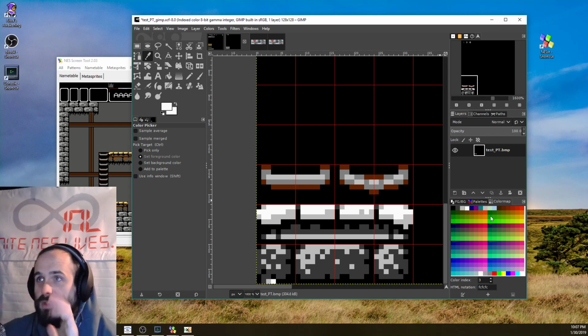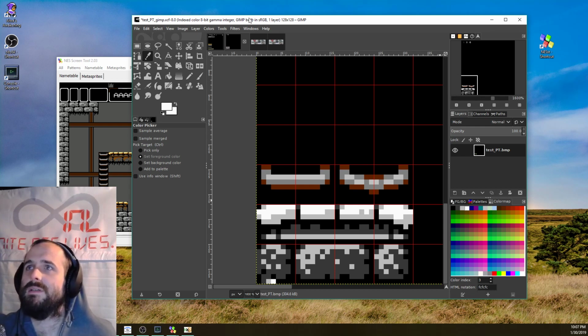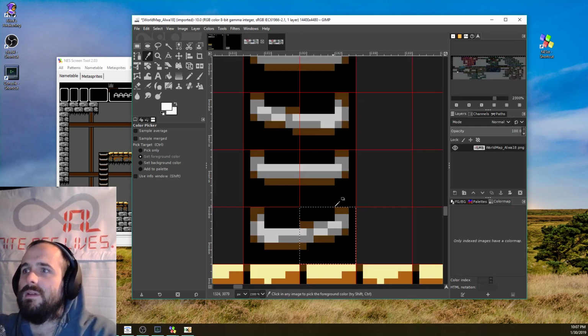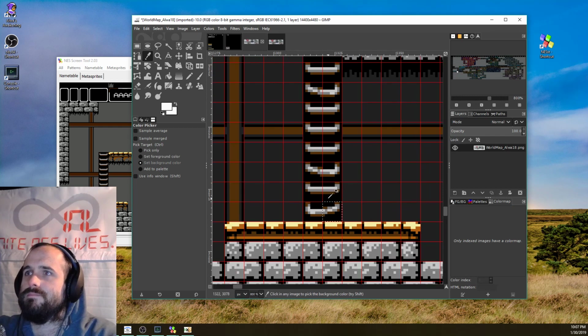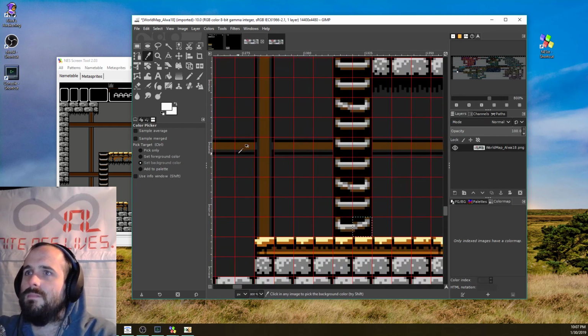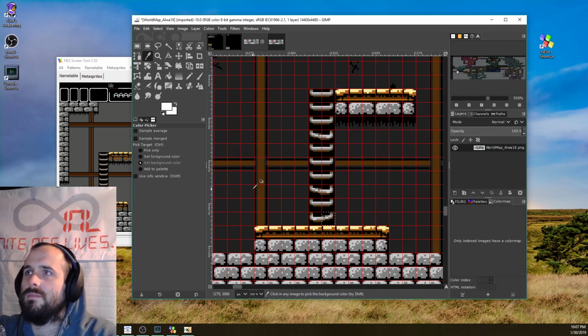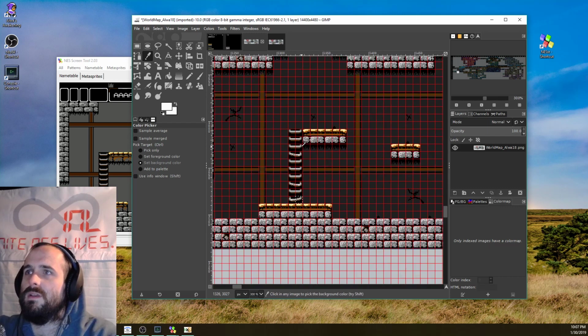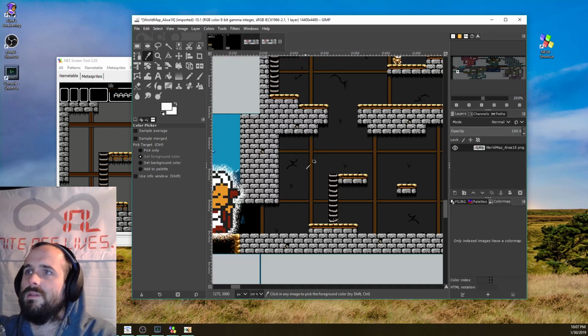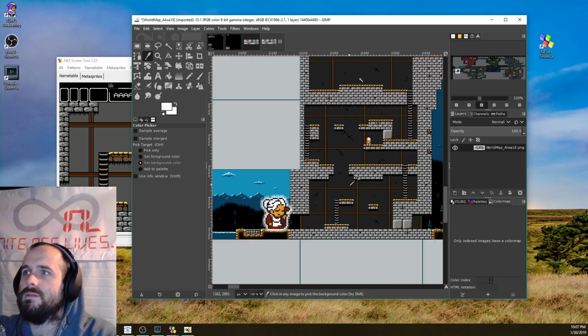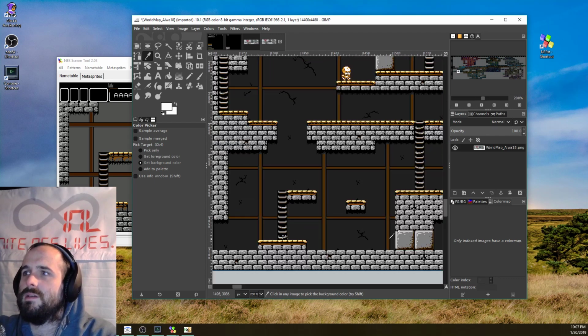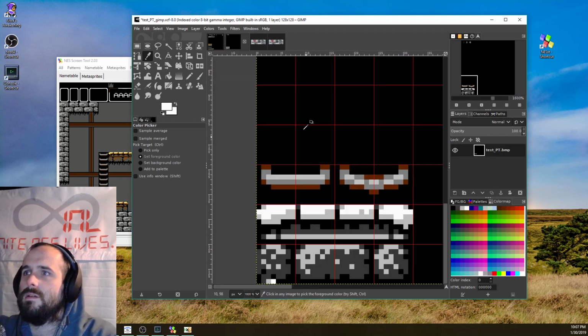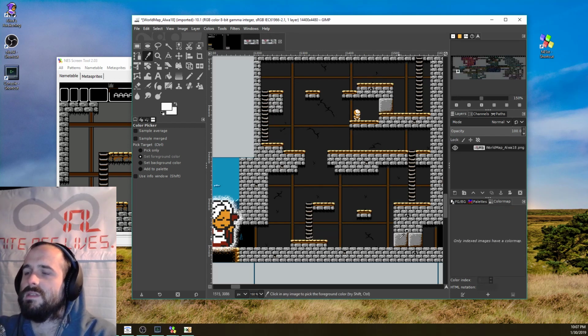Then we could do the entire area. So to some degree, we could start working on some of this.